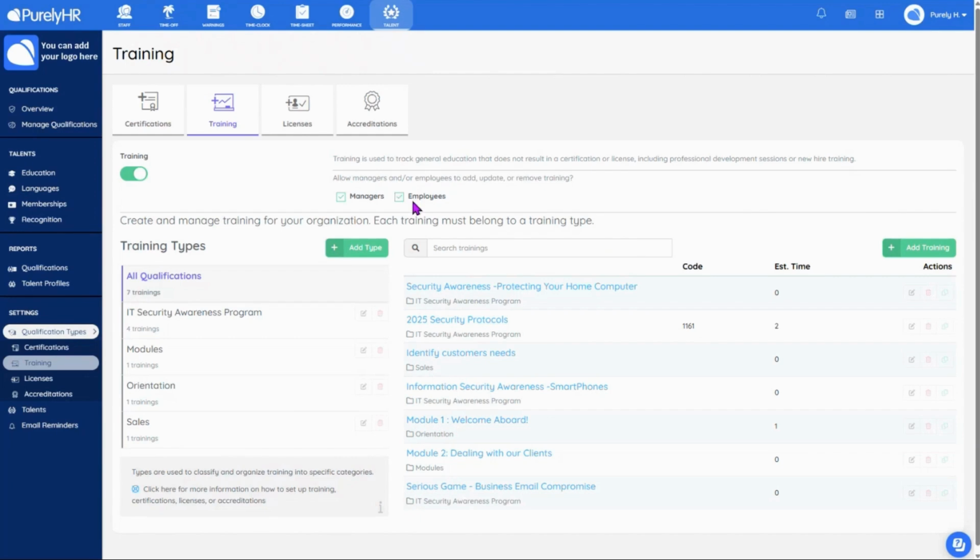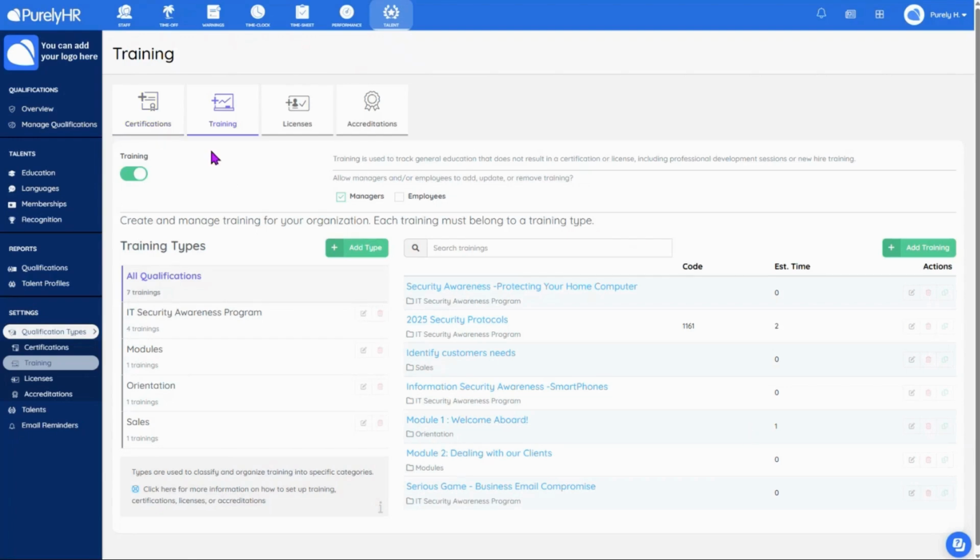And do you want employees to be able to move to the second? So if, for instance, I have someone who's doing module 1 and they complete it, do they have to wait for a manager to assign them module 2, or can they go ahead and assign it to themselves? If you want a manager to do it, you would just unclick this and make sure that only managers can go ahead and assign any other subsequent trainings to the user.